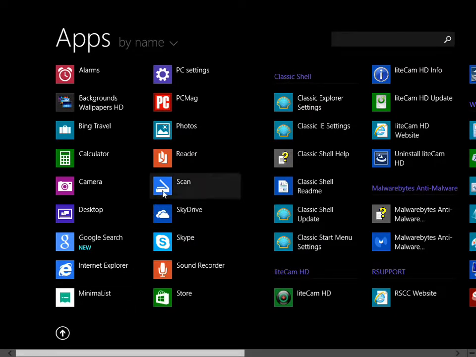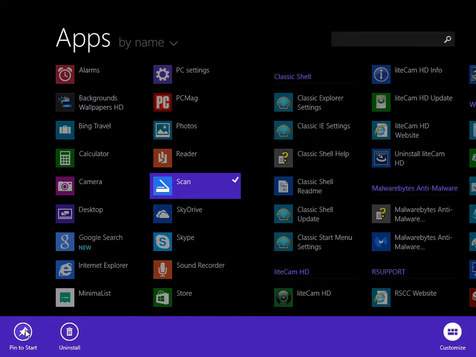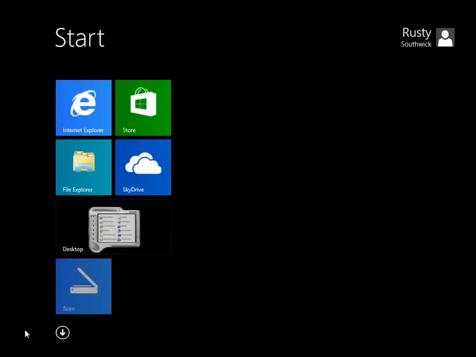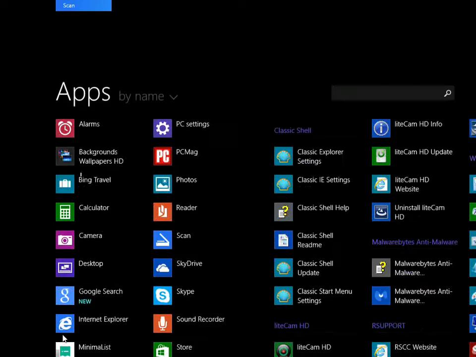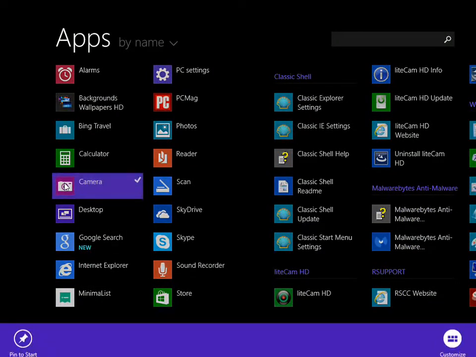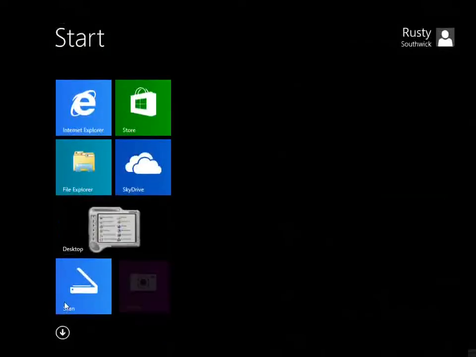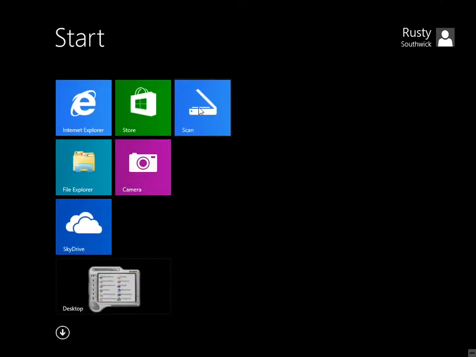If you want to bring any of them in, pin to start, we'll bring another one in, pin to start. So you can rearrange these any way you like.